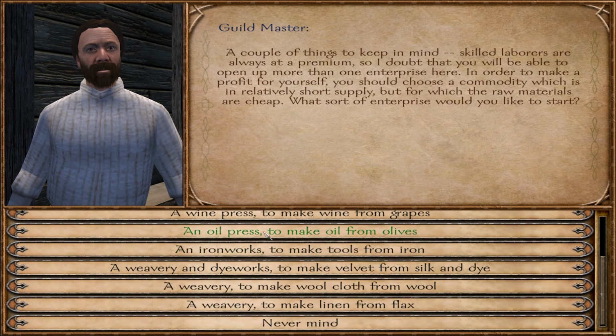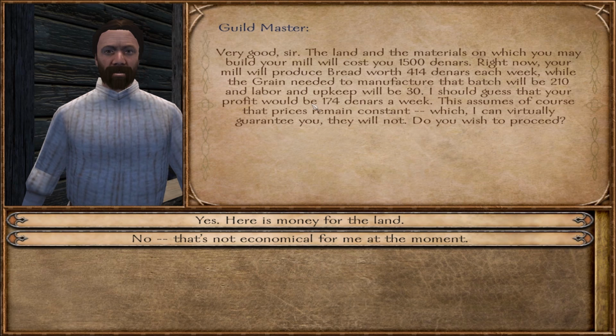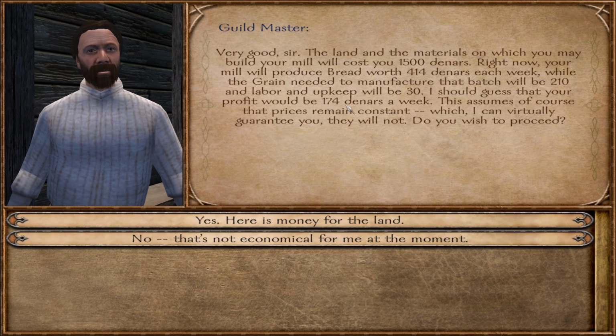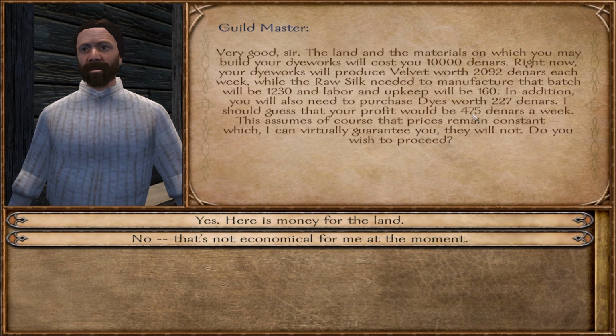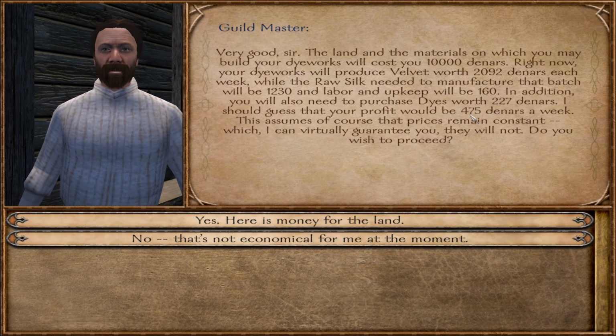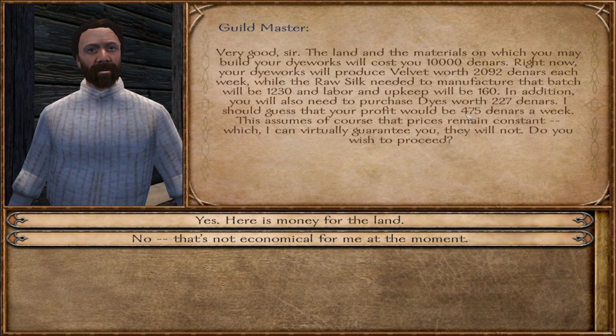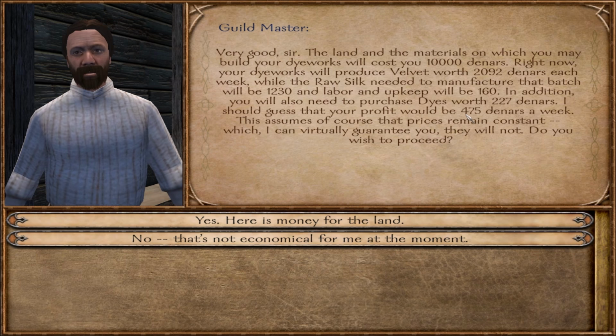Go ahead and peruse through all the different enterprises and make sure to look at the potential profits for that week. So for this particular enterprise, I'd get 174. And then you have 475. So you want to go through each one and just understand that these prices are not fixed. They are based off the economy of that particular town. So if that town is not doing very well, you're not going to find an enterprise that's going to really give you a lot of profit.